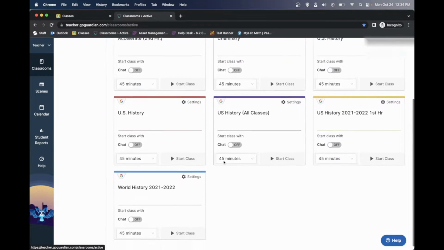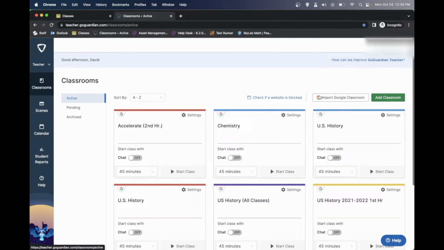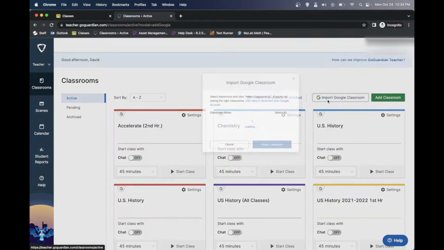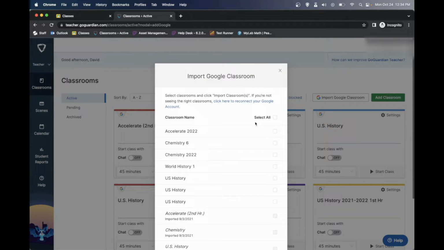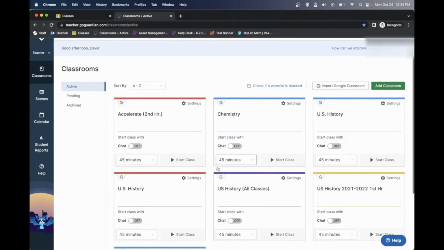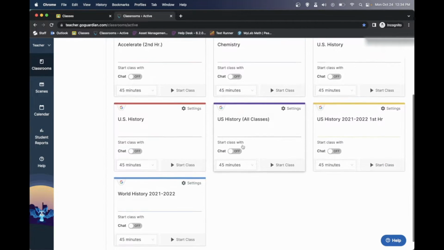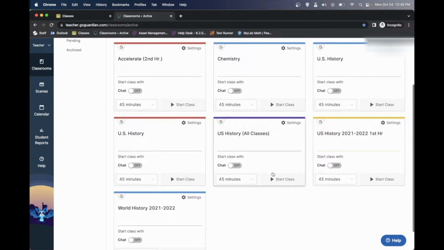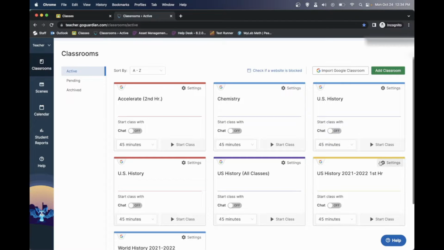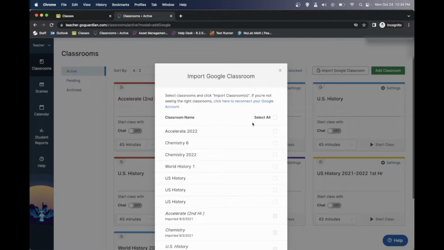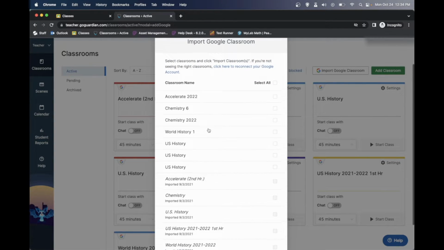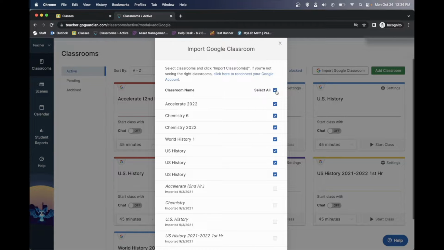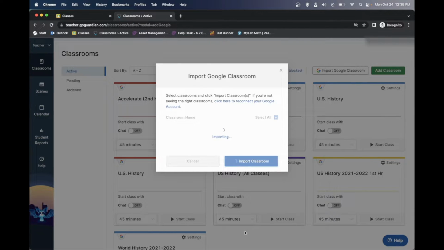Here we have all your Google Classrooms if you've clicked Import Google Classroom. Let's click here, and you select which ones you want to import. So let's see, this is from last year. It's looking like 21, 22. I think this is the person's last year classes, so we're gonna import the new ones. I'm not gonna delete anything for this person. If they want me to, I'll delete it later. Let's just select all. So again, whatever you have in your Google Classroom is what will be populated here. Then you click import.